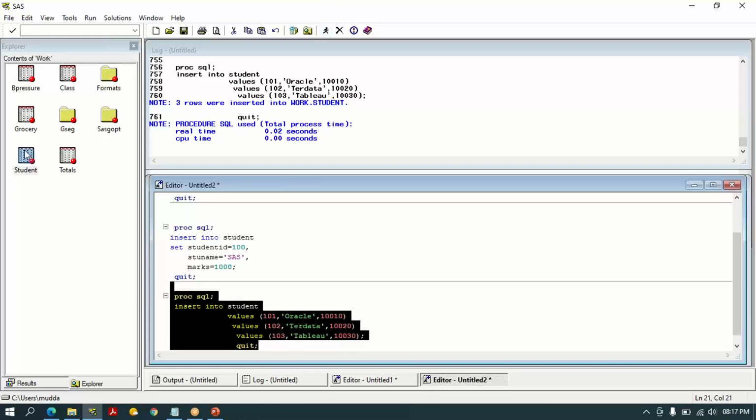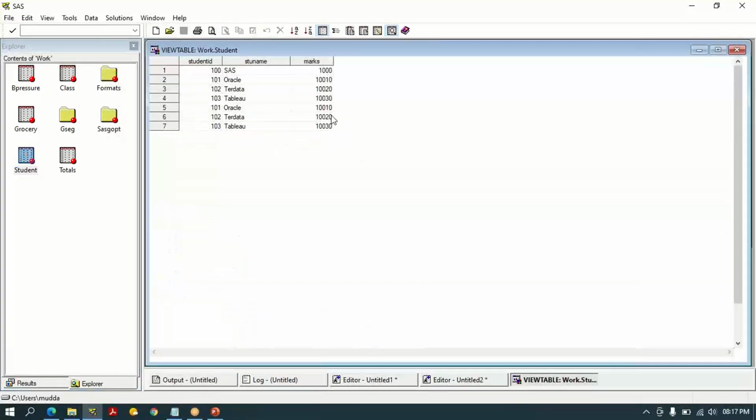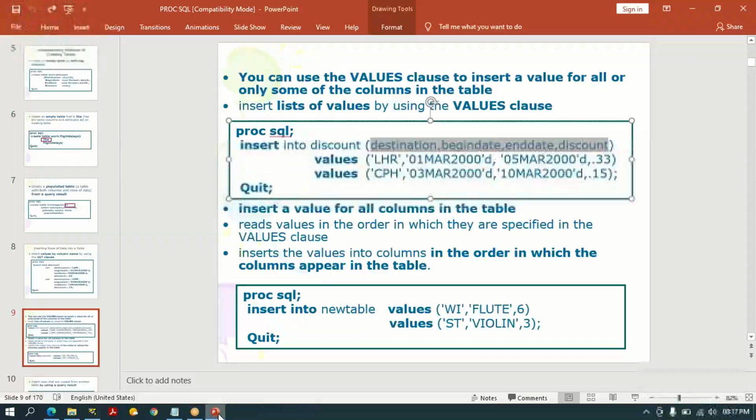But if you follow the order, see, if you write it n number of times, the data will be inserted. It doesn't matter if it's a duplicate; the insert is only entering the data into the table. If you enter duplicate data also, it will take it. Okay, so this is another way you can do that.